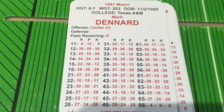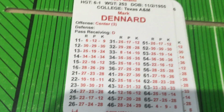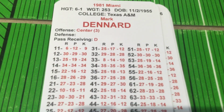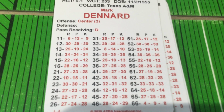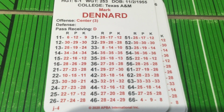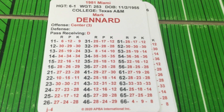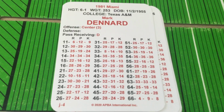What I'm trying to do is find the linemen with the highest ratings that I could get on the field. So you can see Denard's a 3. I'm going to put this over to the side. First thing I do is look for all the guys with 5s. If there's none, I look for 4s. None there, I look for 3s. And hopefully I have at least all 3s, because when you get down to the 1s and 2s, you're getting not as good players. So let's sort that out.